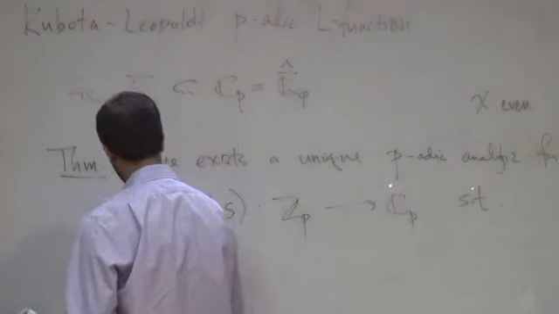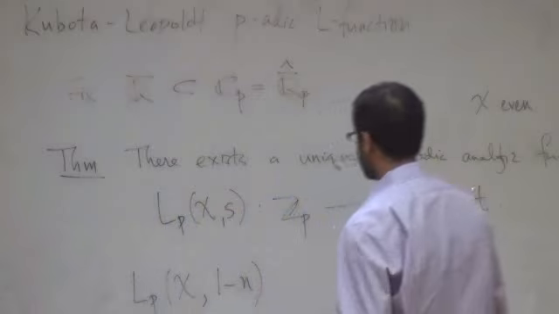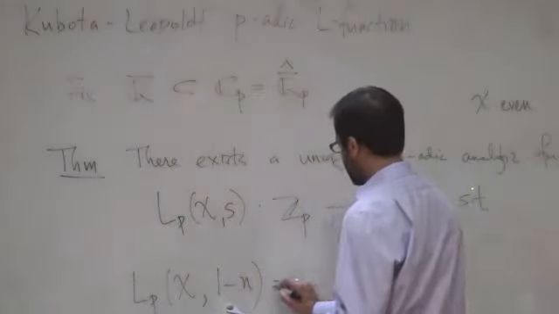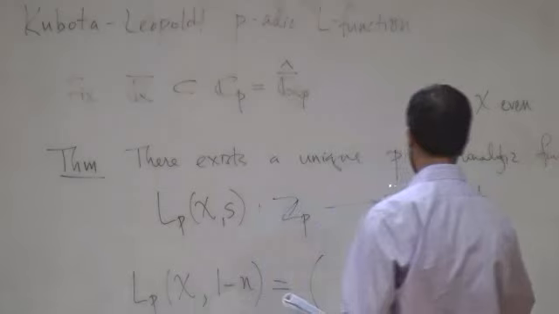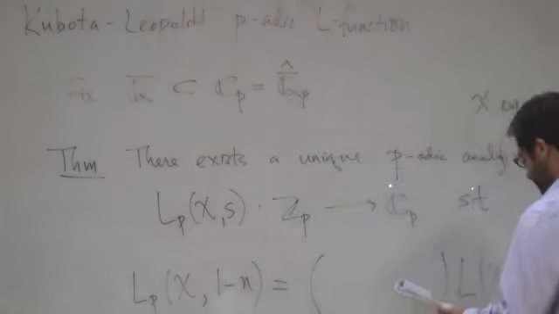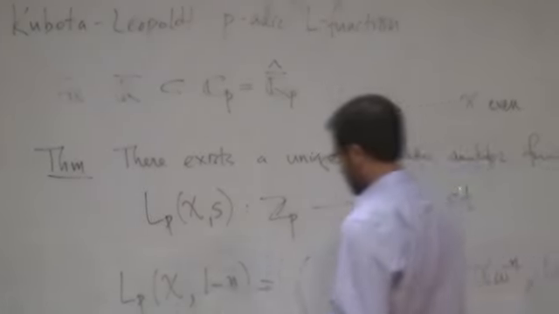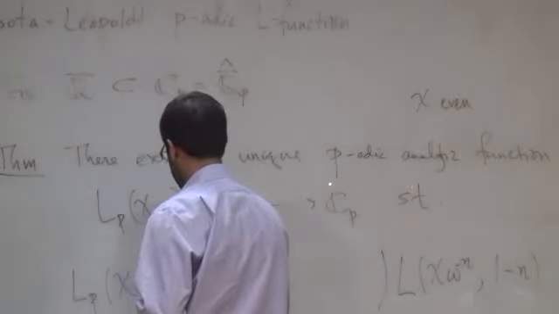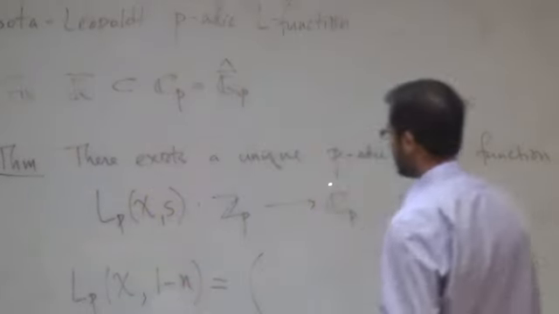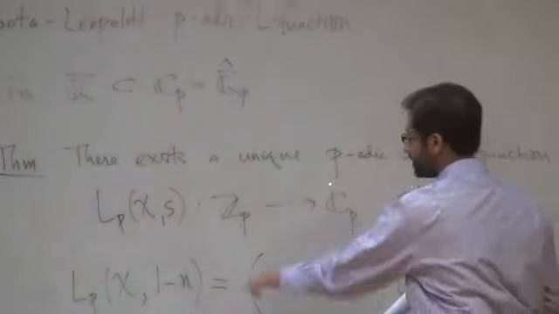that the value of this function, if I evaluate it at a non-positive integer, then the value will be some Euler factor that I'll write down in a moment, times the value of the classical L function, but you have to twist by a power of the Teichmuller character. So you change which function you're looking at based on what n is mod p minus 1. Okay, so this is for all integers n greater than or equal to 1. So the arguments are non-positive integers. I think I may have said non-negative a second ago. I mean non-positive integers.